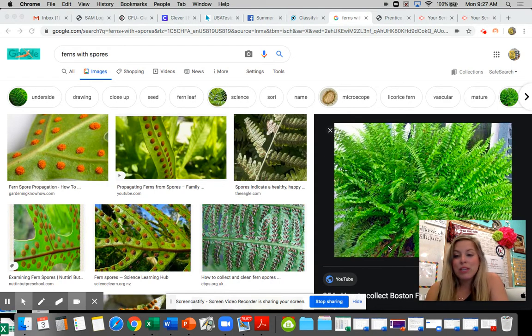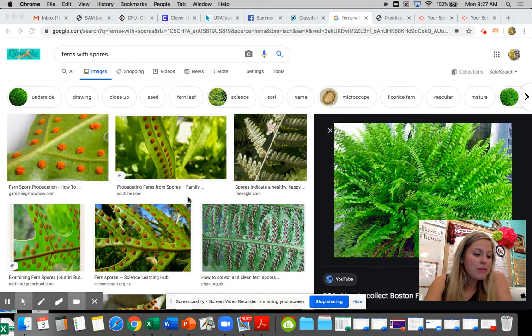Now with plants, we need to talk about what kind of plants. For this unit, we look at mosses, ferns, and flowering plants. For your notes, we're really going to dive into ferns first and then flowering plants. Now for ferns, ferns are going to be unique because they do not flower. So they don't produce pretty flowers, but y'all can see this image behind me. Here is a fern. It's beautiful. Most people put them on their front porch in the spring and summer.